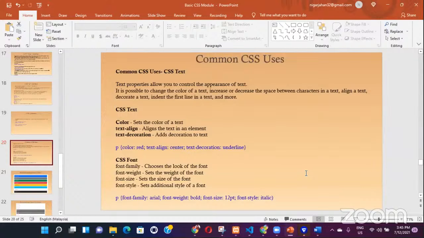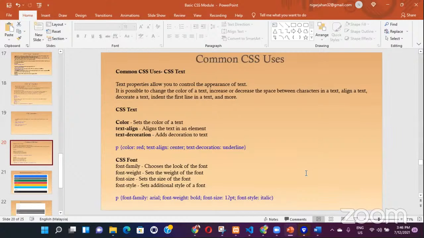Then text decoration adds decoration to the text. Then we have CSS fonts, and we have many properties: font family, font weight, font size, font style. Font family chooses the look of the font. Then font weight sets the weight of the font, like bold or not bold.